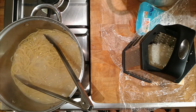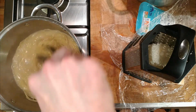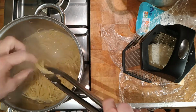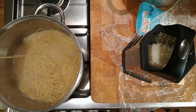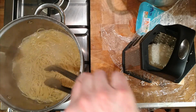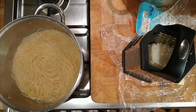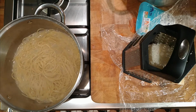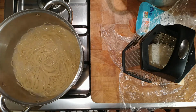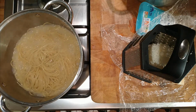So, I mean, this is a cardinal sin of cooking pasta. This is not how you cook pasta at all. I apologise. I realise I'll go to Italian hell. Just give it a taste. Tastes nice though. Tastes nice already. I think the ham sauce is going to make it absolutely delicious.